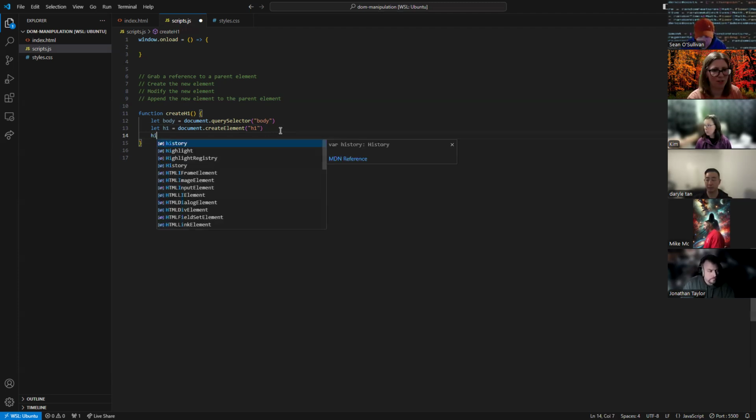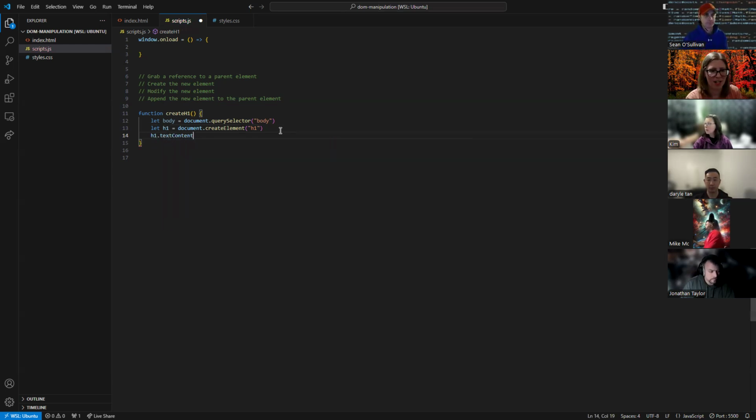So here we're going to target that header we just created and set our text content to whatever we want. So we're going to set it to "welcome page." Text content, I'd have to see what we can do this with. I'm sure it's pretty much anything that has text within it. So we may be able to do it with paragraphs, things of that nature. I'd have to play around with that. I'm not 100% sure. But here we can do our H1 text content and set the text.